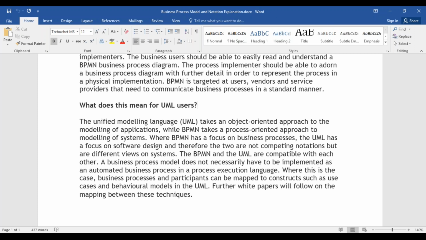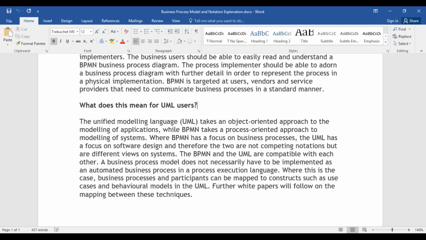It is not just one set of modeling language that you will have an expertise in. You will specialize in both UML as well as in BPMN models. So as a UML user, UML takes an object-oriented approach to the modeling of applications, while BPMN takes a process-oriented approach.